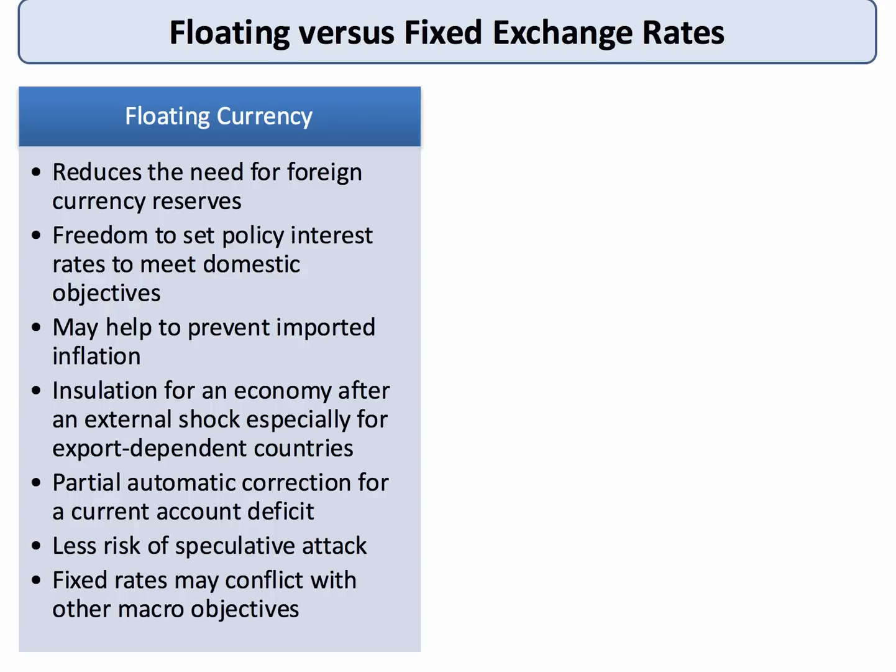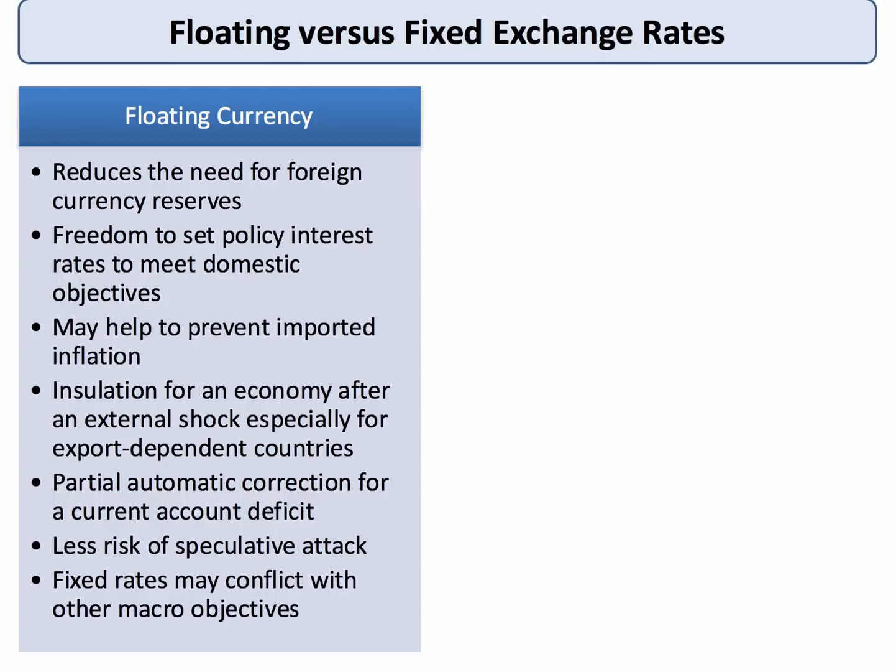Those of you who've seen our topic video on the J-curve and the Marshall Lerner condition will know that a floating currency helps to provide a partial, sort of automatic correction if a country is running a big trade current account deficit. Because if a country is running a deficit, the exchange rate tends to fall and restore some competitiveness. Floating currencies tend to be less at risk of attack by speculators, because the speculators are interested in attacking the weakest fixed exchange rates.